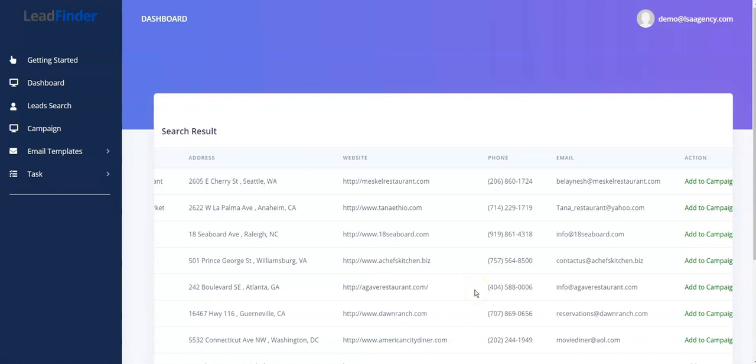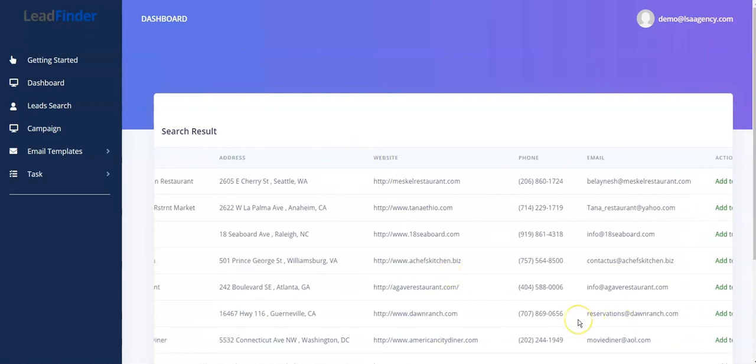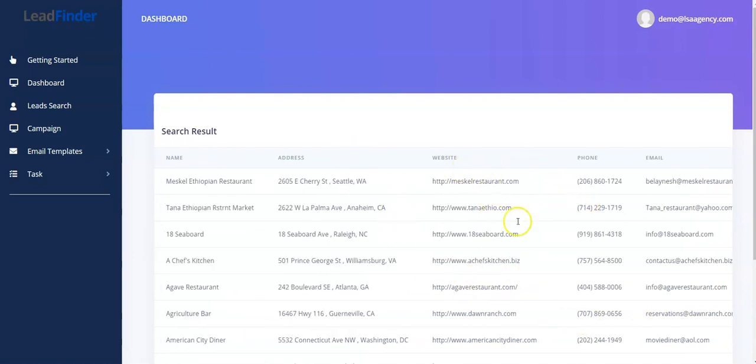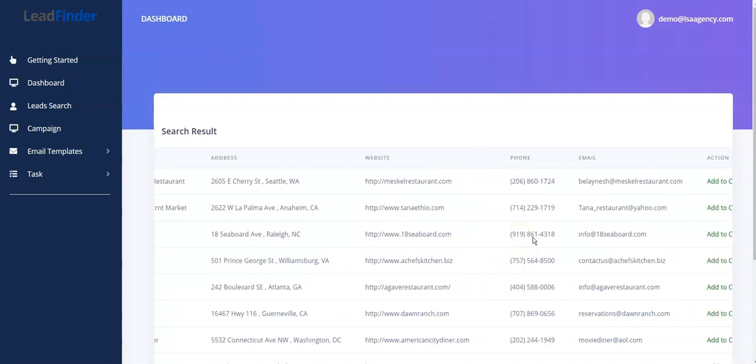And the beauty of this software is that you don't even have to cold call this restaurant. You can send them a done-for-you email campaign that actually converts them to a paying client, which I'm going to show you how to do. So any of the restaurants you want to work with, you can check out their website to see what they actually offer. And the service you're rendering to them is actually getting more customers to their business. This is a killer offer that any business will take up, because every business always wants to make more sales and more profit. And the only way they can do that is to get more customers to their business.